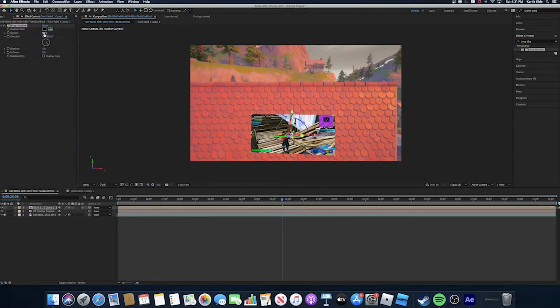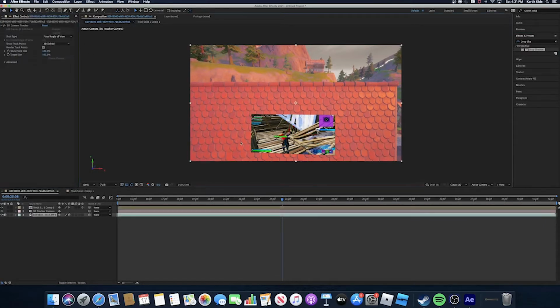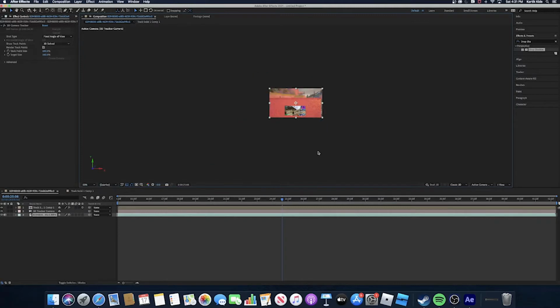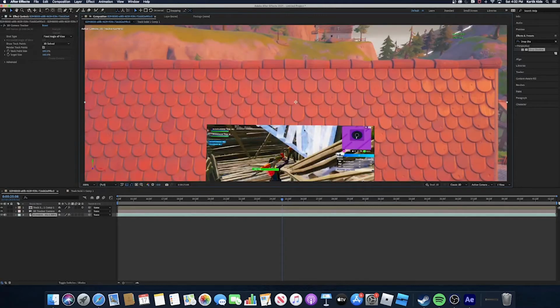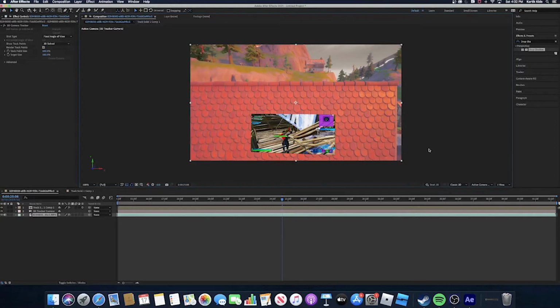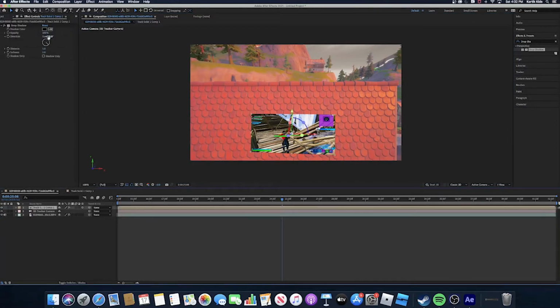So what I like to do is keep the opacity like 100, and as you can see, there's a bit of an outline kind of around the edge, but what we're gonna do is fix that because it looks a little weird. So we're just gonna change the direction. I kind of want it to be on the opposite side.